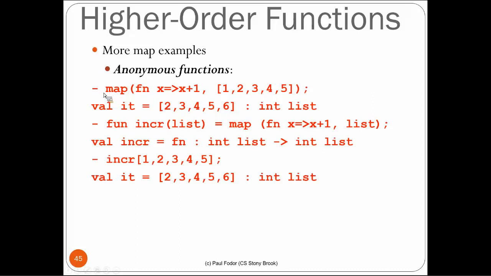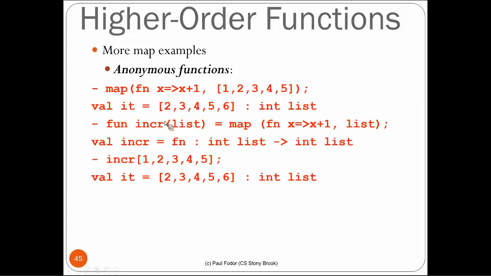So let's see, for example, an application of map. This map function, which we defined before, takes as an input an increment function, which is defined inline. It's an anonymous function. It's a function that for every integer x, returns x plus 1. So it's very easy to define another function inside this function. It applies this increment function on the list of integers from 1 to 5, and it returns each one of the integers in that list incremented by 1.